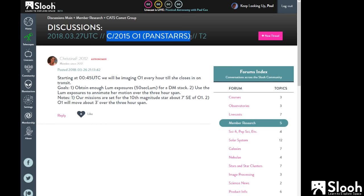And if you saw a P in a comet name, like 43P, it's a periodic comet. But this one isn't a periodic comet. So this is going to be a one and only trip into the inner solar system. It might come back after longer than 2 years, but then it's not really classed as a periodic comet. So anyway, C/2015: 2015 is just the year that it was discovered. The O just specifies which month of the year it was, and then the 1 is the number.